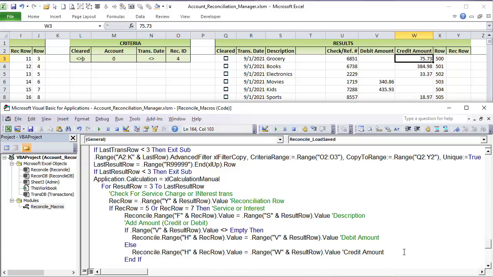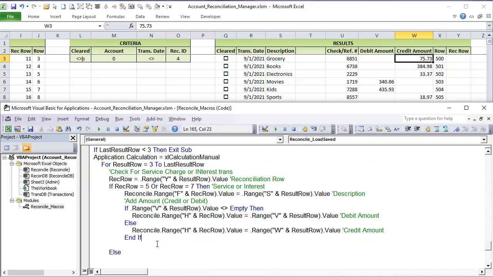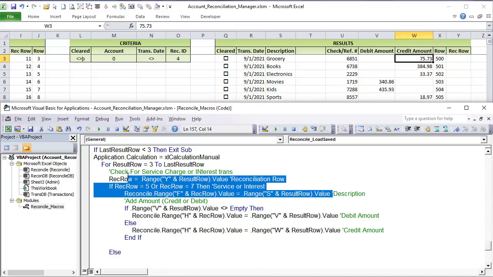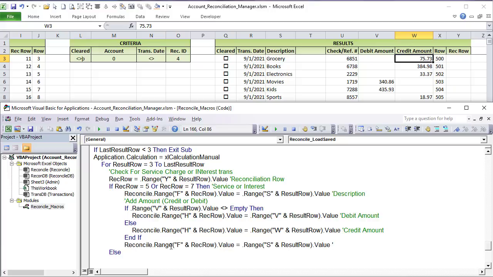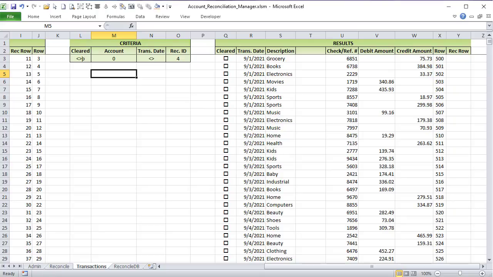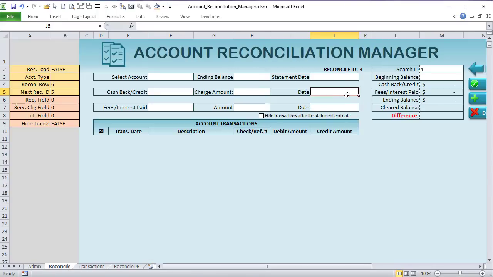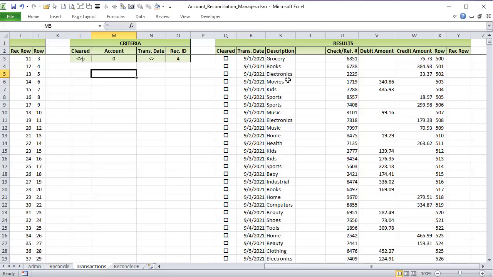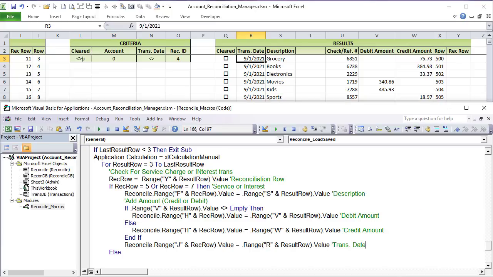All right, next up, what we want to do is in J. J is going to take on our date. So all we need to do is pretty much copy this here and then update that. So it's going to be J. Our date is located directly in column R. That is our transaction date. Let's take a quick look at that so we can see column J, whatever row, 5 or 7, is going to take on it. It's going to come directly from our column R. Okay, so we got that covered. That's the transaction date.